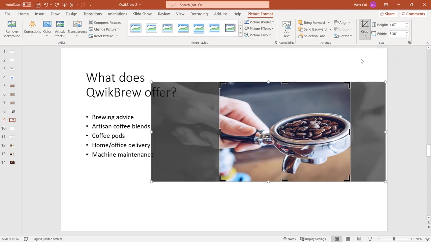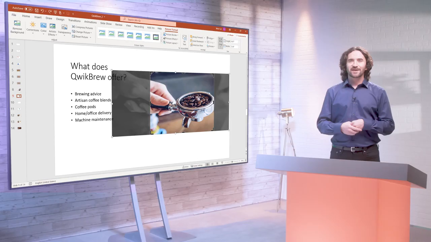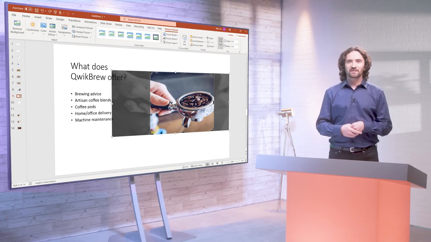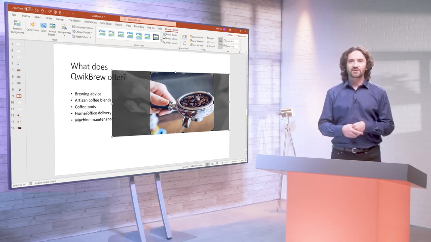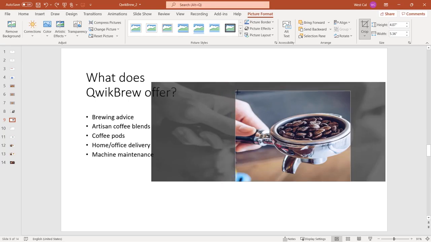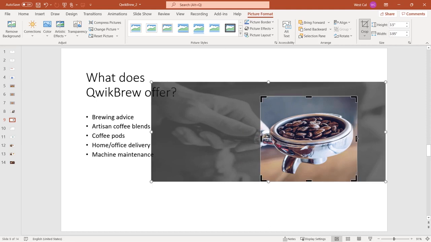When you select this option, black handles will appear around the edge of the picture. This particular image had been cropped previously, so you actually have the option to expand the image back to its original form with the cropping feature also. Click on the handles and drag the cross markers in or out depending on how you want the image to appear. Then click on the Crop button again.